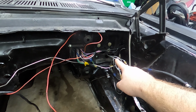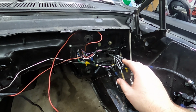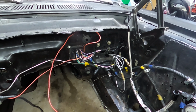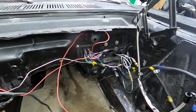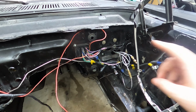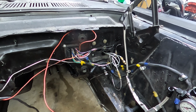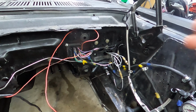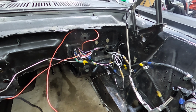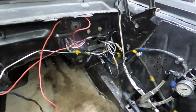Same with over here. This is where the master cylinder is. I'm probably going to just take everything apart, weld that all to be a blank canvas, and install what I need, because obviously I don't need too particularly much. I'm going to get rid of the pedal assembly that's under the dash, so I'm going to have master cylinders out here and a more traditional pedal assembly. I'm not going to need those holes, except the ones that mount the pedal, mount the master cylinder, and need the push rod to go through the firewall. So that's all I'm going to need. All that's going to be sealed up. I'm not going to have all these tubings all loop-de-looed right here as well.